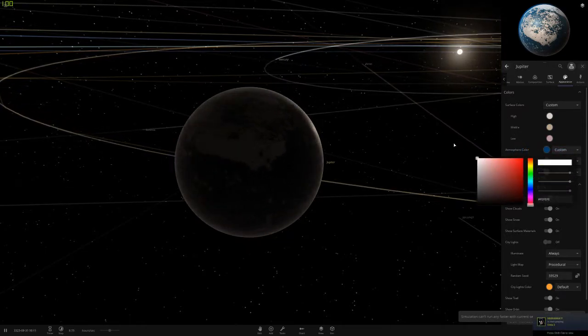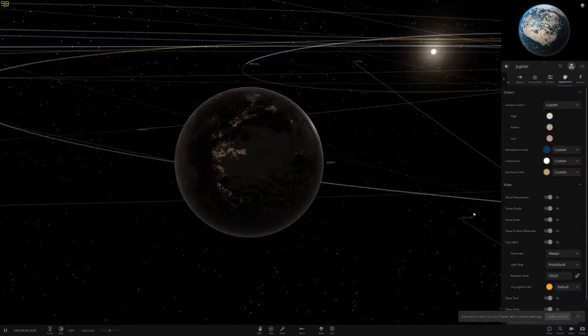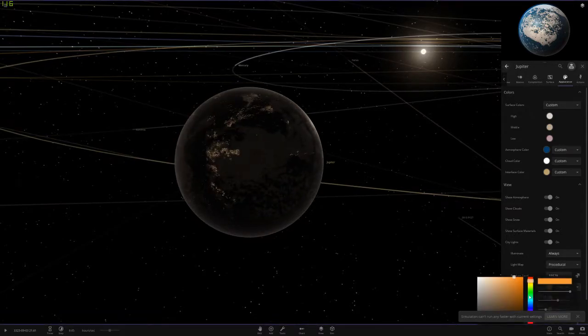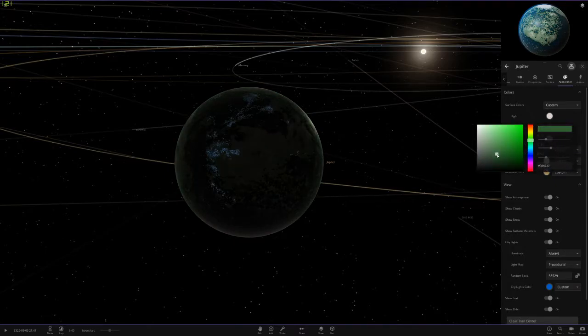Cloud colour, interface colour, I don't know much about that, so I put city lights on. I'm going to change the city lights just for the fun of this video. I'd say more futuristic, more bluish like that. So I want to make it more like Earth. I don't really know what to do.